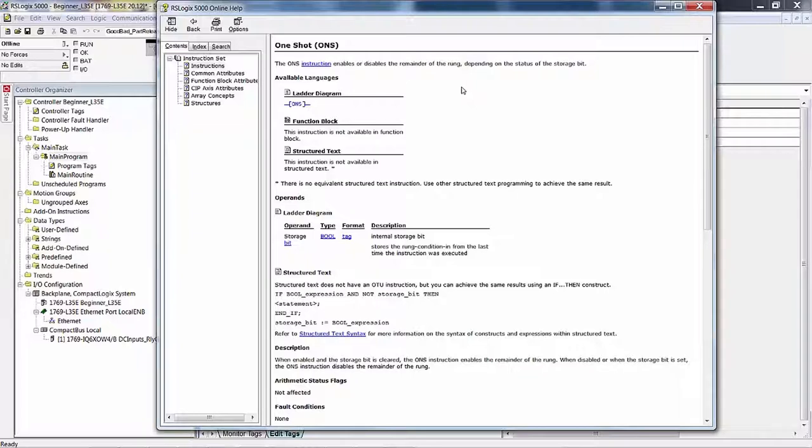That's really a good way to describe it. The one-shot instruction is one of my favorites. As a matter of fact, to me, for all of the simple instructions, like true on, true off, energize output, latch memory location, unlatch memory location, at those levels, the one-shot is fascinating because it's both an input and an output instruction. It reads a memory location and it writes to a memory location.